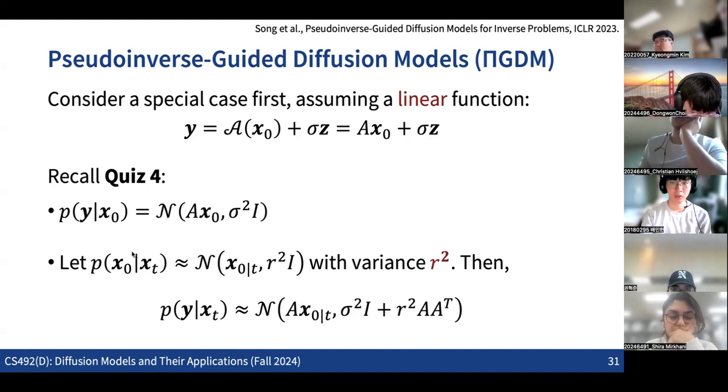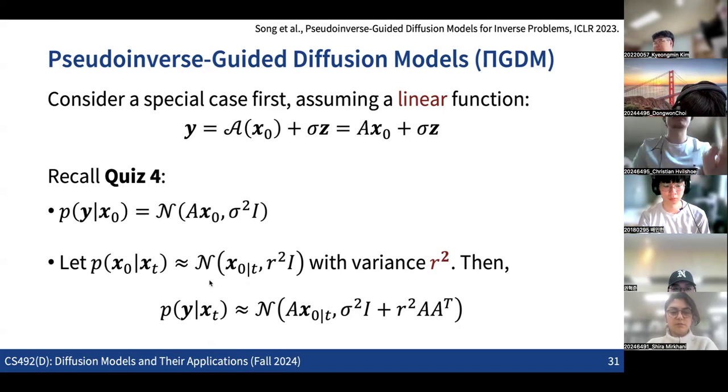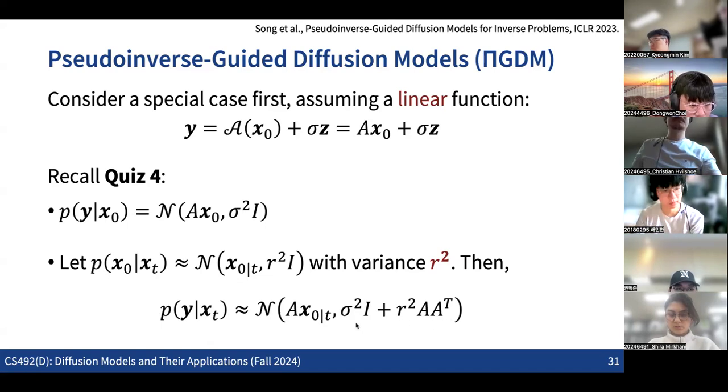So the thing is that when the information about the probability of y given x0 is given in this Gaussian distribution, and when you also model the conditional distribution, x0 given xt, using another Gaussian distribution, now we can approximate this conditional distribution, y given xt, using another Gaussian distribution, which is basically having this mean and the variance here. You can see that the mean becomes some kind of scaled Tweedie's output, scaled by the matrix A here, right? It's some kind of complicated variance here.